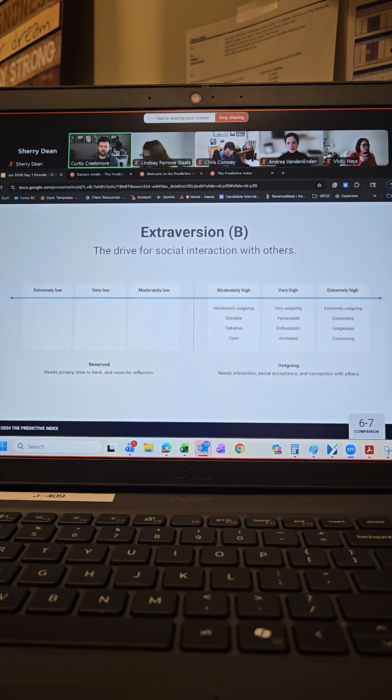I don't know if I agree with the last two. Difficult to come to a conclusion and quick to make decisions. So, not necessarily. Quick to make decisions could be from being extroverted and talking things out, but I would say that that is also influenced by one of our other drives. This drive is specifically about social interaction with other people. The difficulty in coming to a conclusion, I could also see that. Maybe it's constantly talking, but I think that one would also probably be influenced by a couple of our other drives. But yes, dominating the conversation, talking so much that other people can't get a word in edgewise, overly engaging.